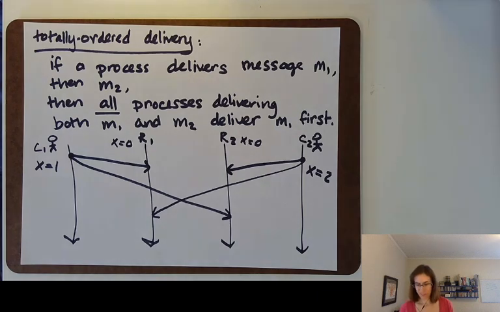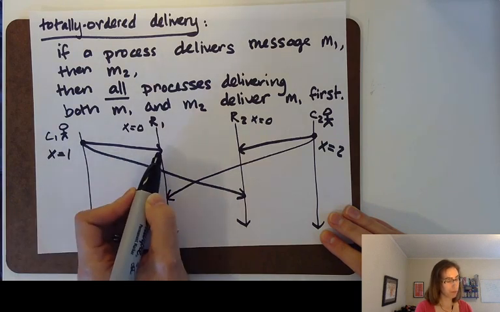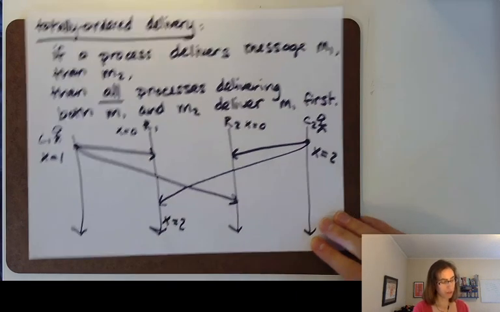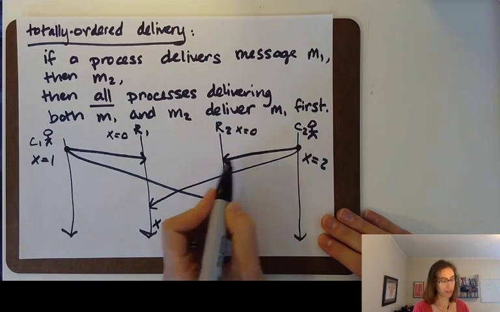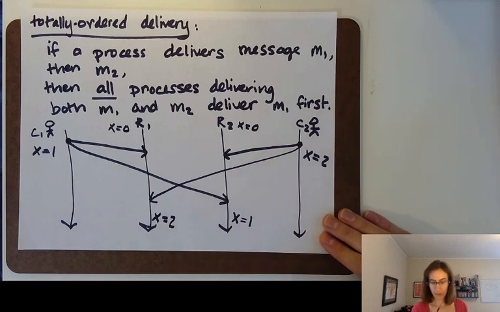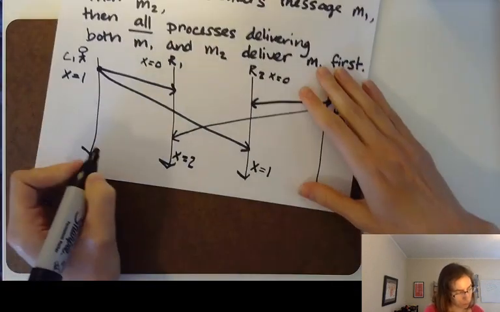Okay, so we've got these two clients, and they're writing these different values, x equals 1 and x equals 2, to these two replicas where x is stored. But the updates are getting delivered in opposite orders. So let's say you're replica 1. You get this update from client 1. It says that x is 1. A little while later, you get an update from client 2 that says x is 2. So you end up thinking x is 2. Meanwhile, on replica 2, the opposite happens. You get client 2's update that says x is 2, and then a little while later, you get this other one that says x is 1. So two clients are writing different values to two replicas where x is stored, and the updates end up being delivered in opposite orders. Now the replicas disagree. This is what we call a total order anomaly.